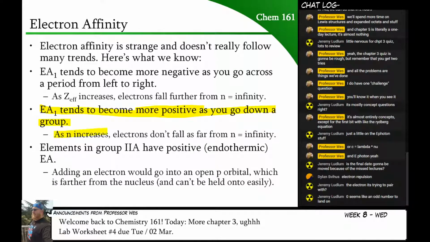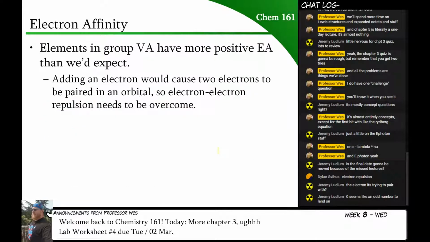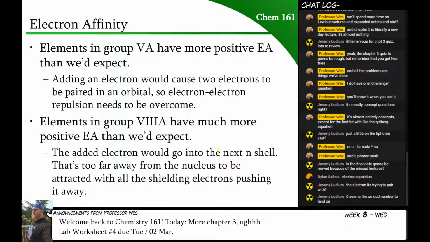And for that, it's because as n increases, electrons don't fall as far. As Z effective increases, your electrons are attracted closer to the nucleus. And remember, as electrons are attracted to the nucleus, they tend to get closer, right? How atoms get smaller as the Z effective increases. So this effect also occurs too. So the electrons are falling further. But the effect of the nucleus pulling those electrons in is also relevant to know too. And then we talked about the 2A exceptions. And then on the next slide is 5A and 8A.